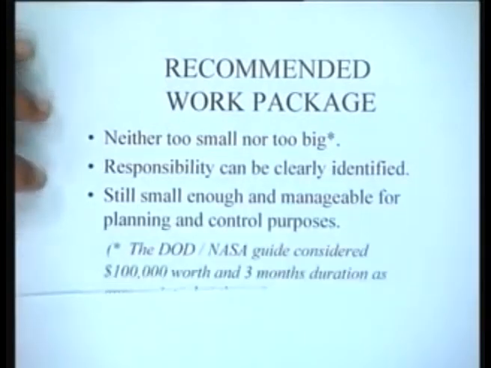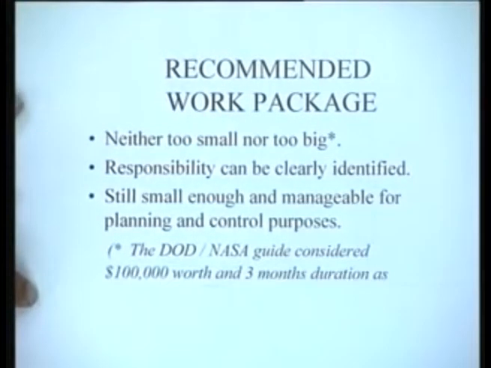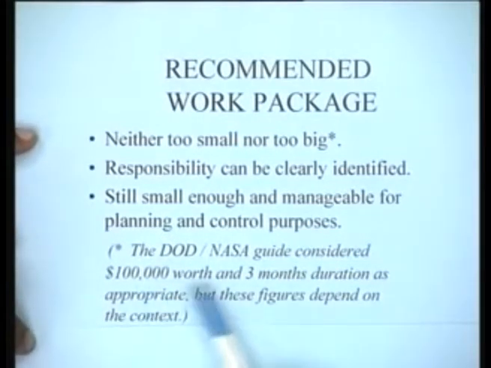But what do we mean by too small or too big? These are relative terms, and would have to be defined for each project individually. Though of course, the DOD and NASA guide considered about $100,000 worth and 3 months duration as appropriate. So, this was the recommendation of the Department of Defense NASA guide when they proposed the work packages. They said each work package should be about so much worth in terms of money and about 3 months duration. But obviously, these figures would depend upon the context and you can define your own figures. These are some guidelines that they had given.